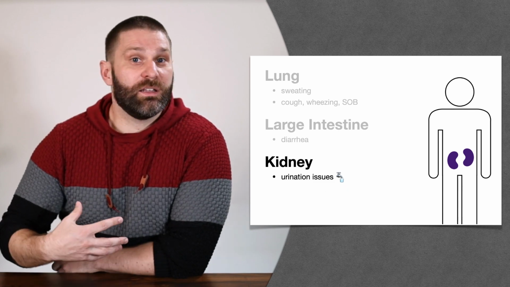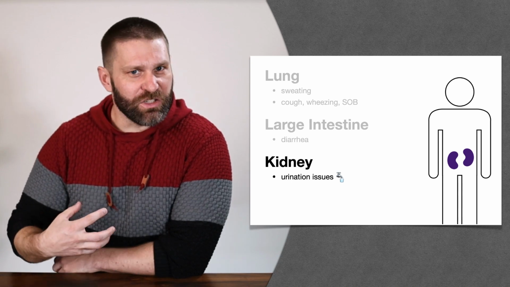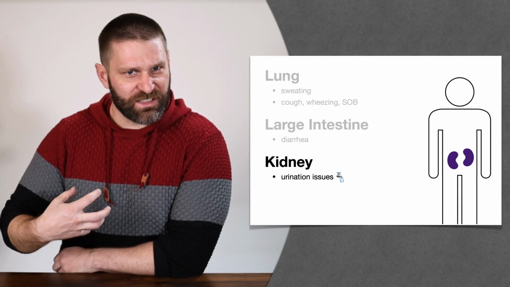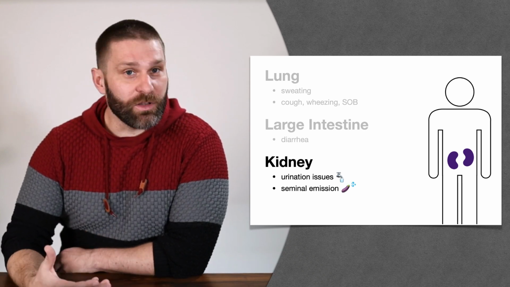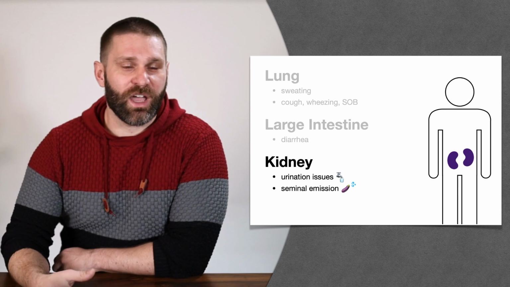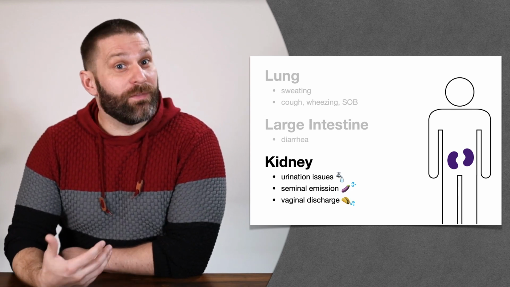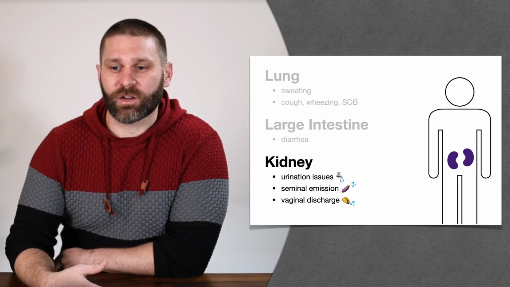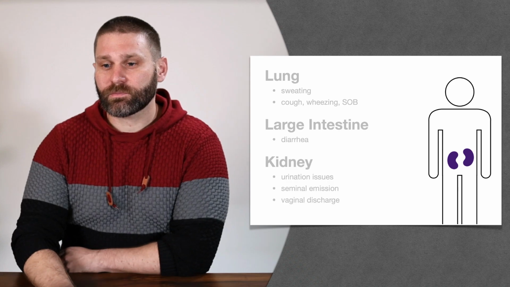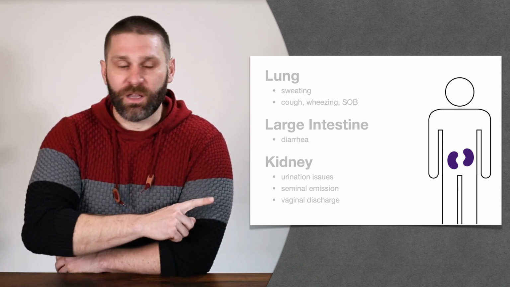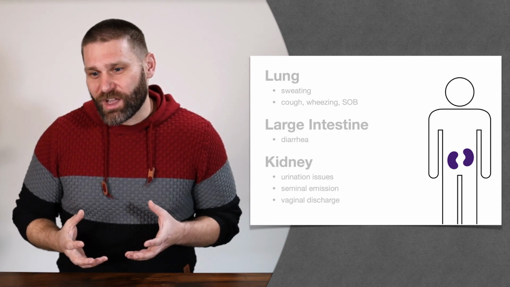But then remember, the kidneys are also supposed to store the jing, or the essence. So if that kidney qi is not firm, not stable and holding things in, we can have leakage of essence, like seminal emission, premature ejaculation, spermatorrhea, things like that. Or in women, we could have vaginal discharge. And again, these are things due to deficiency where the kidney qi can't hold things in. So these are the main ones that we're talking about when we're talking about inducing astringency to stop leakage.